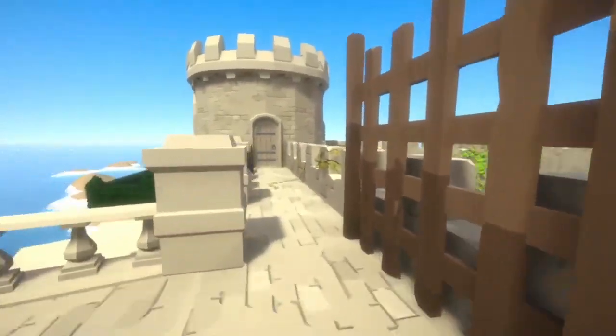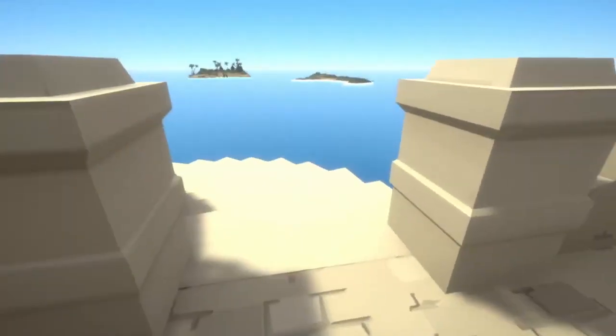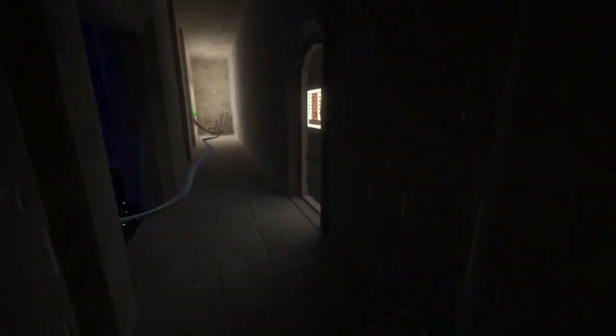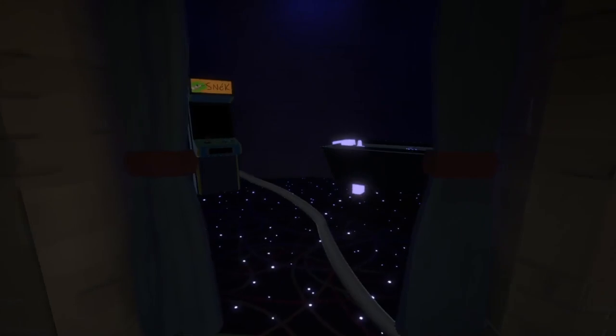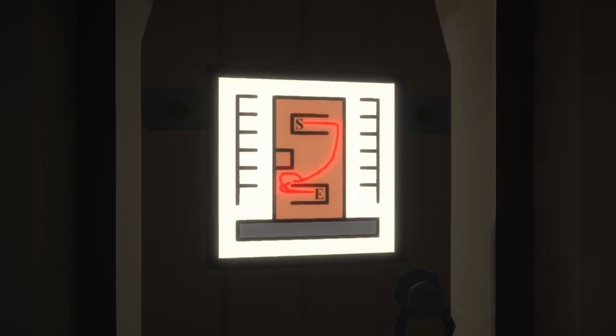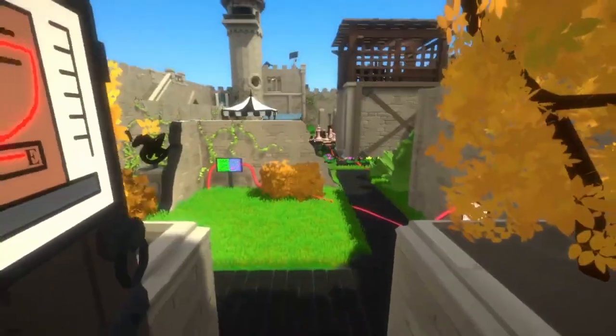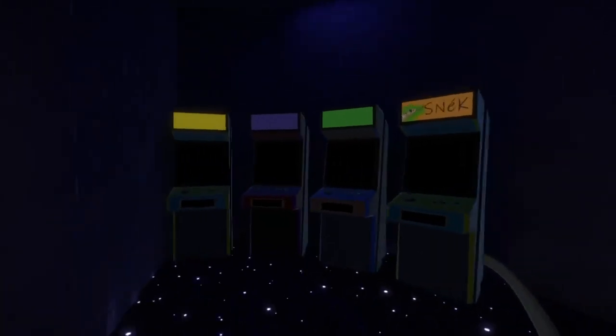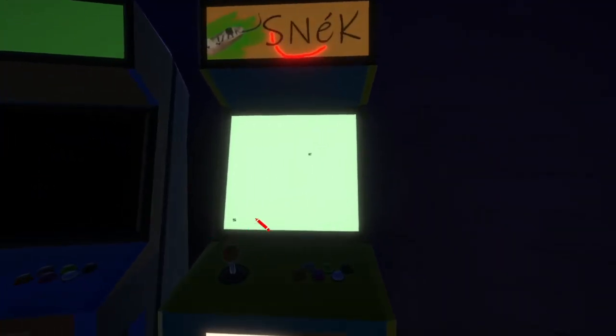Oh, this opened up. Okay. So, now we've got some steps to go down. There's a door. Oh, wow. This is cool. Okay, so let's do this first. So, this is just a simple a door. Oh, this takes us back. Okay, cool. Very cool. We got some air hockey. We've got snack. There's an S and an E, I'm noticing. Okay.